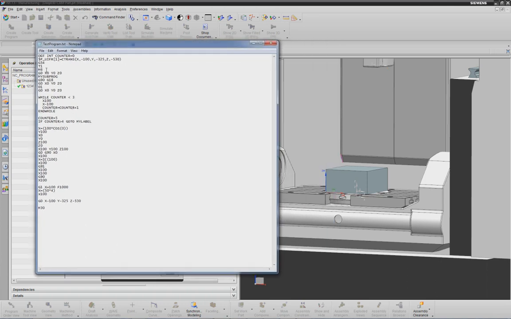Then 0, 0, 0 is the lower left corner of our box. The box is 100 millimeters high, and I would like to use cutter compensation to really go around the part rectangularly. So first of all, I will move to set 100.